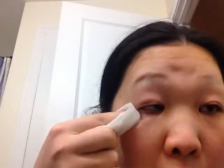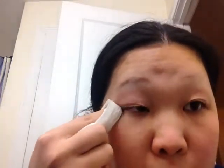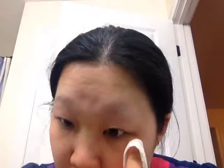I've been having problem skin recently, partially due to another product that I'll review at a later time. Let's just say that when you pick your toner, you might need something a little bit heavier than you think you need in the winter time. I used a lighter weight toner because it's freezing cold and my skin's all dry, and I didn't want something too hefty with alcohol. Instead, it didn't exfoliate enough, so I'm getting all these patches of dry, flaky skin.